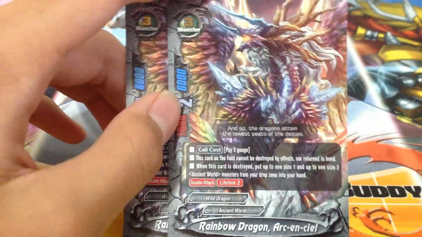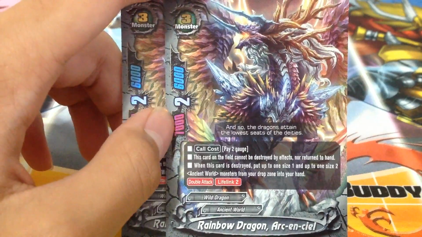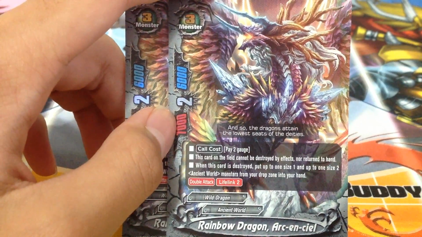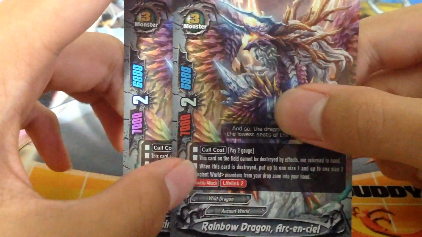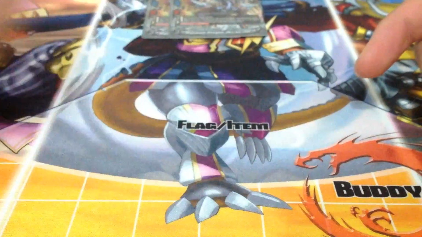And basically, if you force your opponent to destroy it, you're forcing your opponent to give you a free size 1 and a free size 2 from your drop zone. So yeah, it's part of the consistency of this deck. You do not run out of stuff easily with this card.